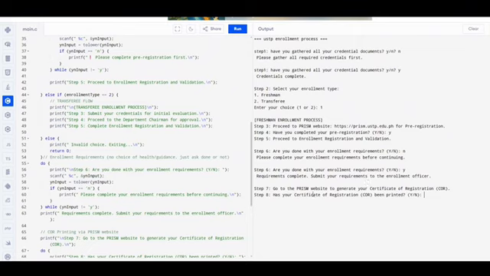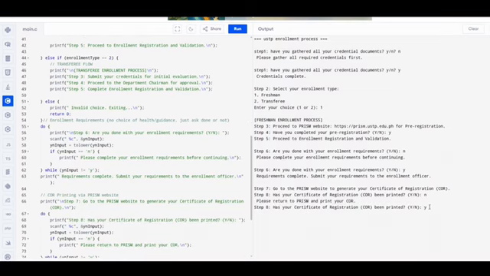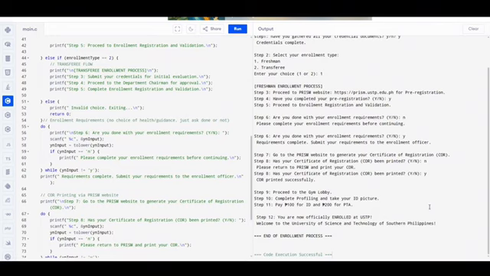And then, mubalik din ta sa atong PRISM para i-generate ang atong COR and atong i-print. Then, diri, nag-ask din siya if na-printed na. So, now let's say yes. So, finally, nag-prompt na siya nga mo-proceed na ta sa gym lobby para i-kompleto na atong profiling and mag-pay ta og 100 para sa atong ID and 200 sa atong PTA para sa final steps. So, here, it prints a final message confirming that the student is enrolled. Welcome to the University of Science and Technology of Southern Philippines.